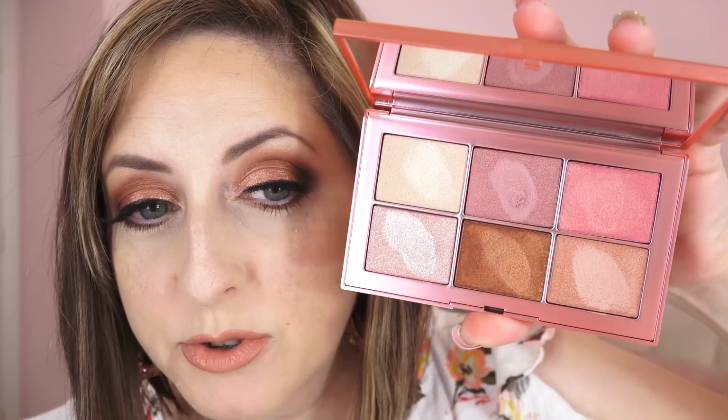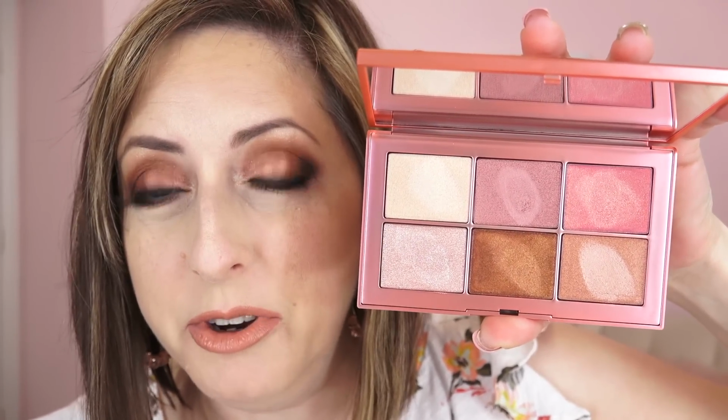So I'll touch up these swatches for you guys. Anyway, here is the palette. It is so cool. Can you see all that dome top? Really pretty, really reflective, really glossy. Very pretty, and then you get the 6 cream products in here with a big mirror. When I saw all these colors, I thought these are so pretty. These are so pretty, and they swatch really nice, but when you touch them, they are very, very greasy. I'm really thinking they're gonna just lift everything.